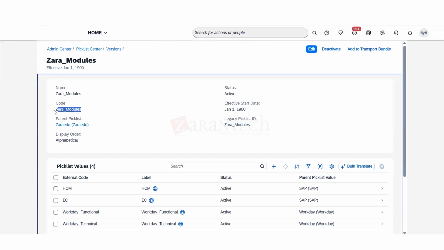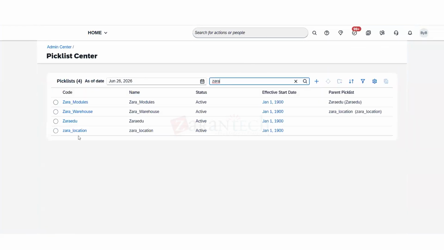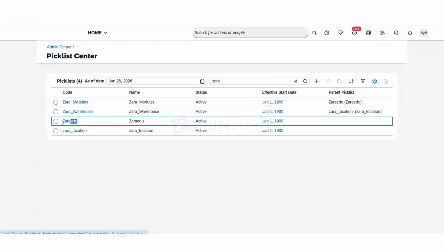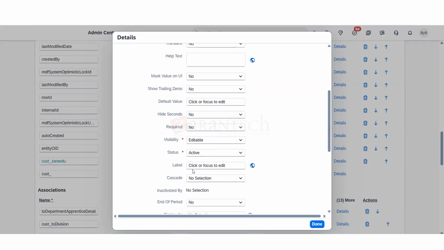This is your valid value source for the parent one. You have to copy the code. So this is my code for my parent picklist. Now come here, type in the label.